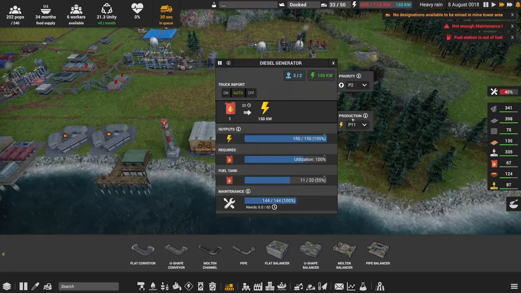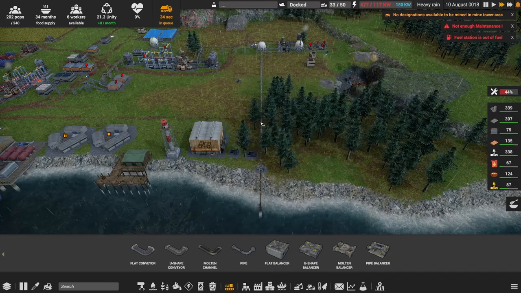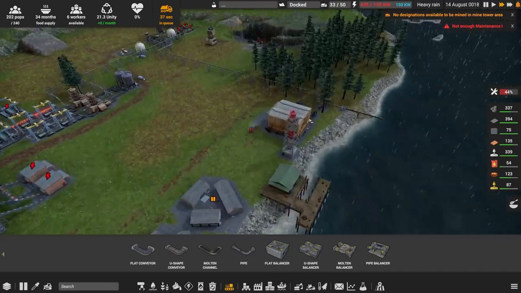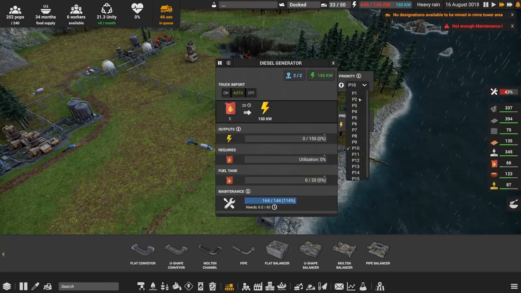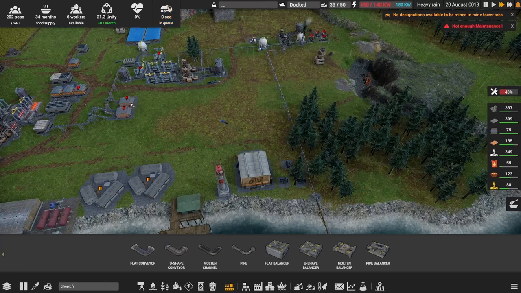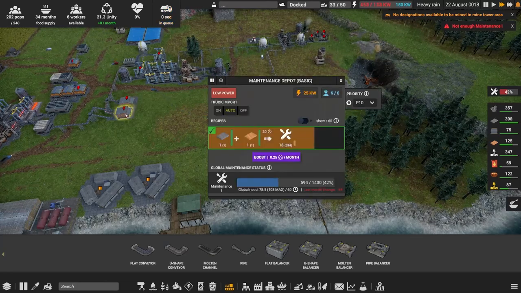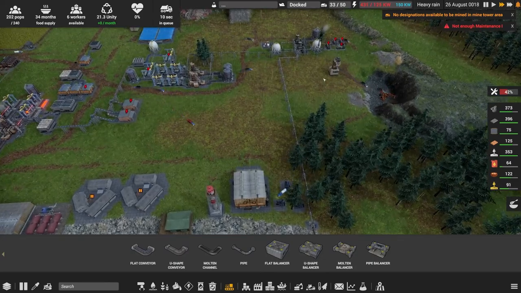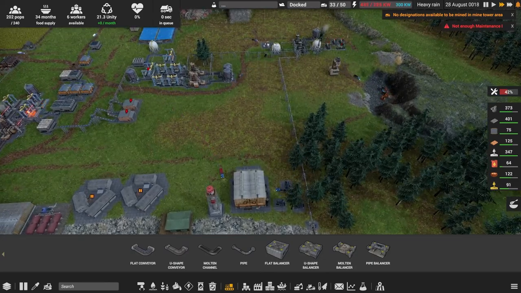Okay. These diesel generators should be brought back up online soon. Let's get them all on priority 2. I mean, maintenance and power should really be priority 2, right? Because without power, you can't have maintenance. Without power, you can't have a lot of things. Without maintenance, the game falls apart. Everything is a disaster.